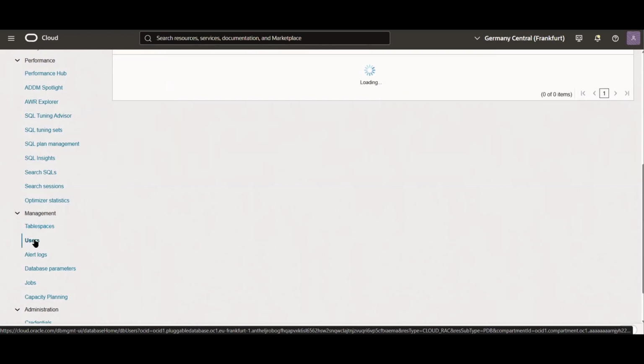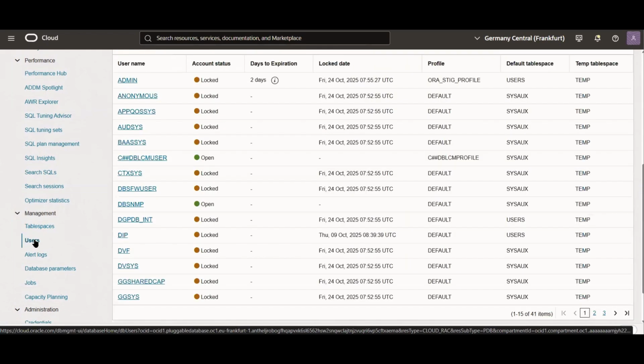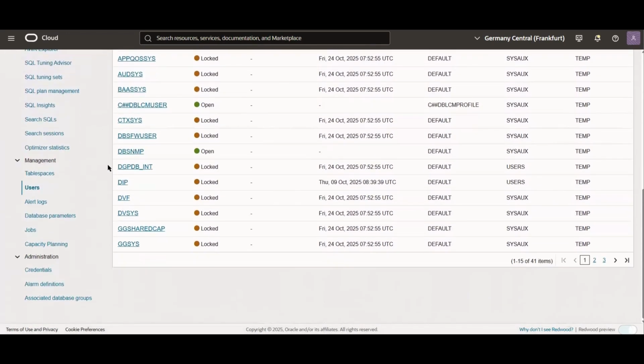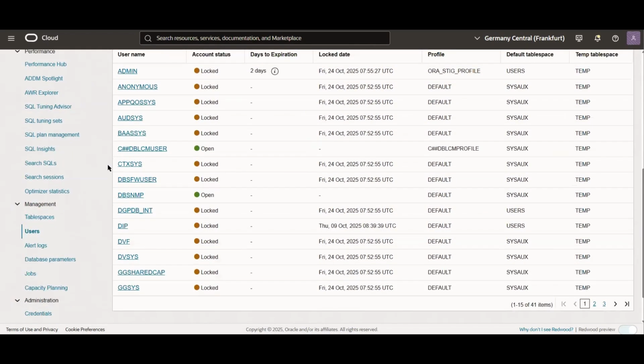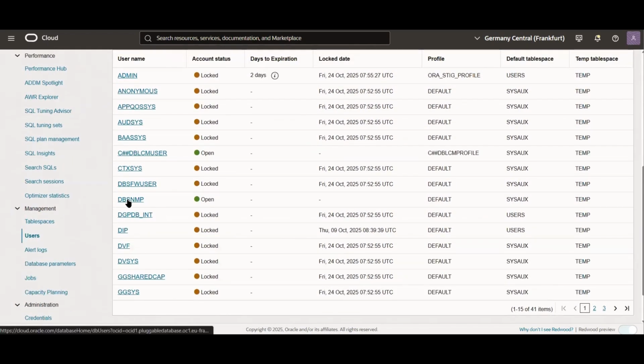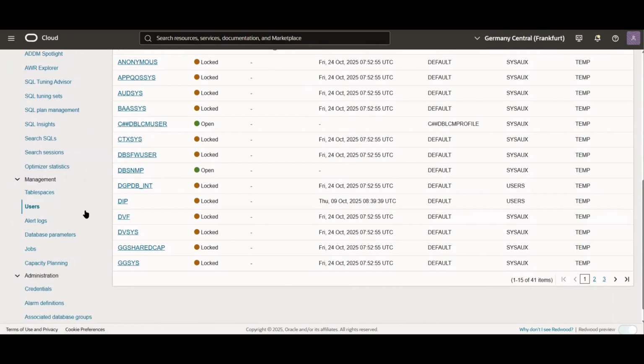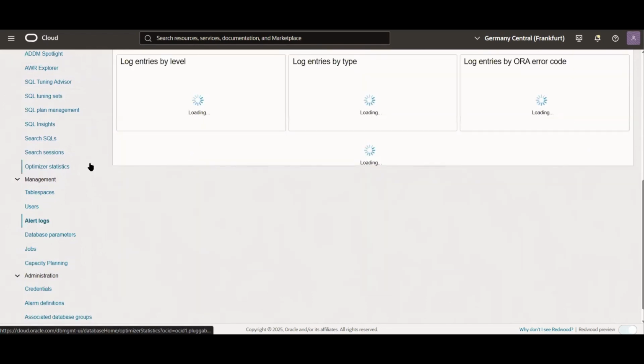So then I have the users on this database, and they are the default users. I haven't created many users. This is the user I'm using for monitoring, the DBSNMP. Alert logs.